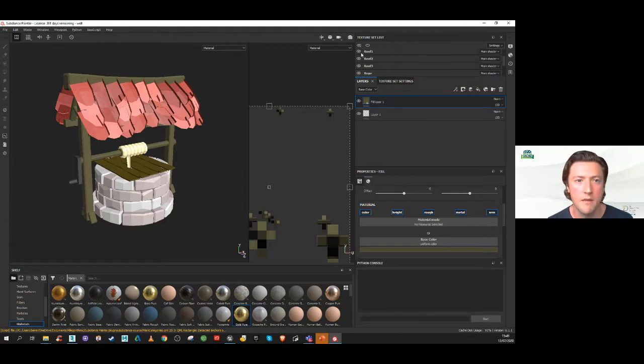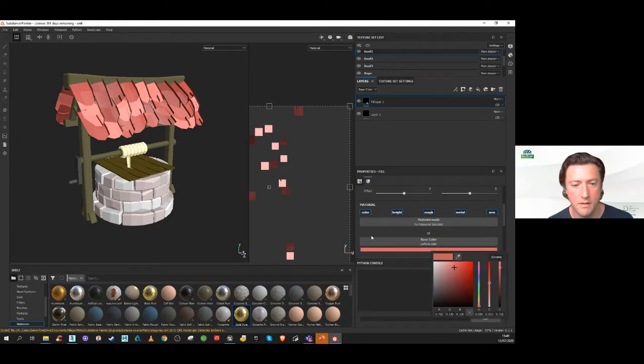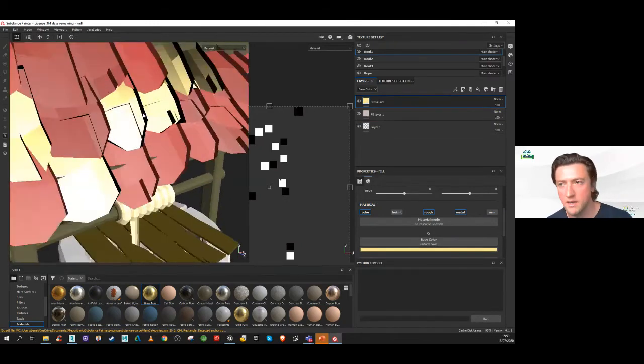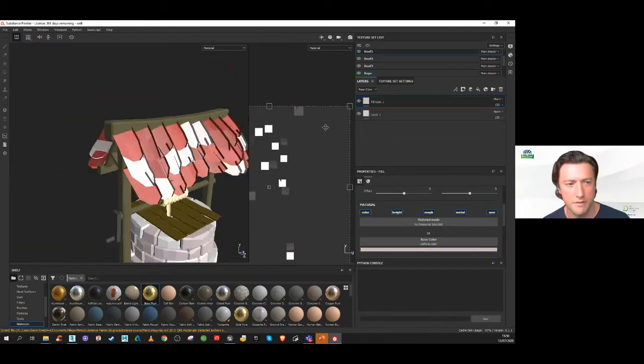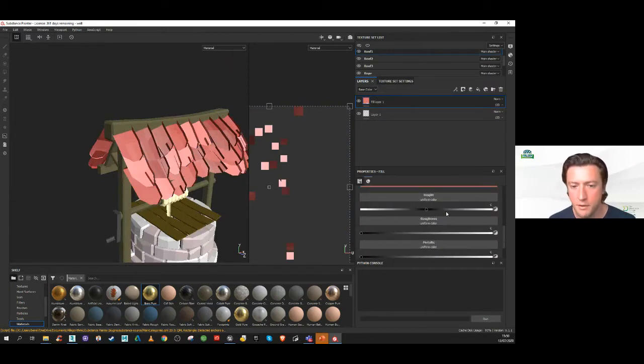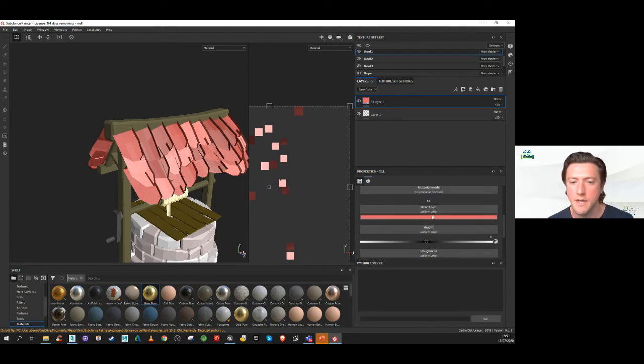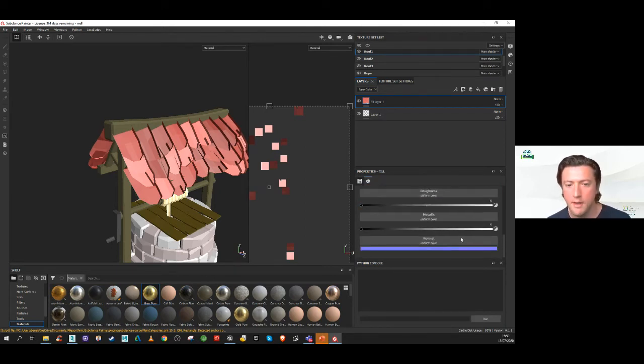Just to demonstrate a few things about this. If I look at one of the roof tiles, this one's got a base red on. It's really easy just to put on a different colour, or I could even go really bold and drag on one of the pre-made materials, which is like a gold in this case. And I don't think that works very well, doesn't fit my style at all. What is really good about this is we can change the texture of things based upon a slider. So there's no coding, there's no programming, but I can make my roof tile look more or less metallic simply by a slider.